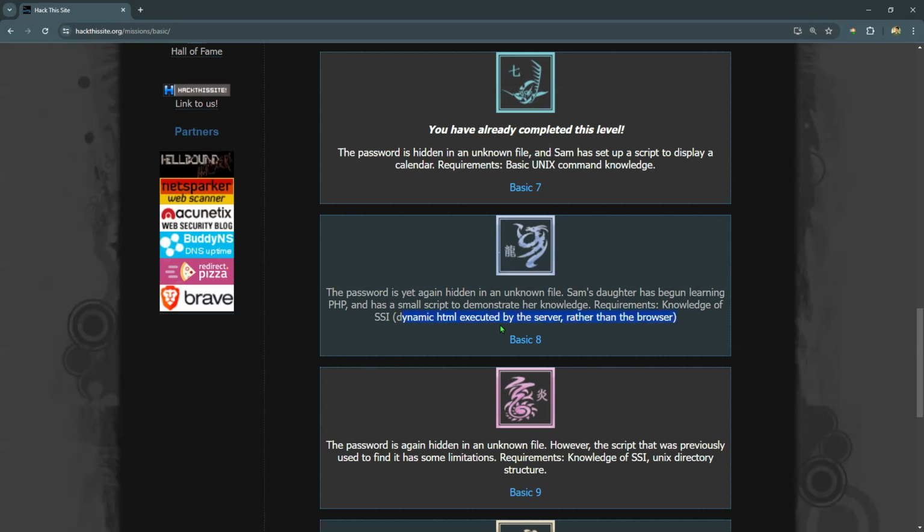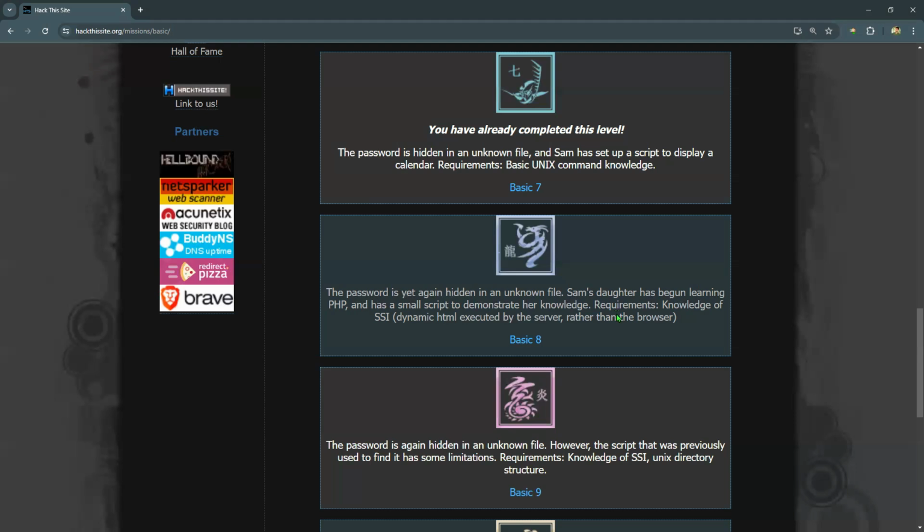With this you can see the concept of dynamic HTML executed by the server rather than the browser. It means that if you are able to type something which is HTML, then it will not be executed by the browser but in the background by the server.